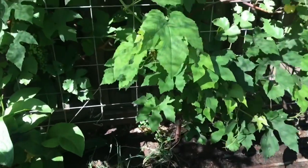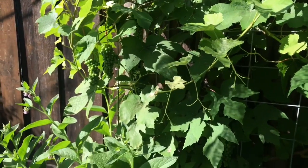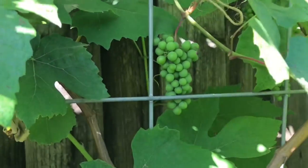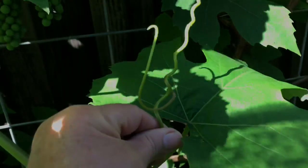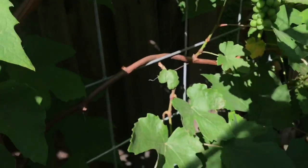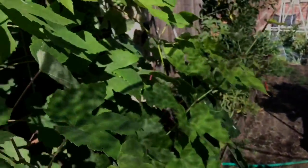So let me show you how great the cattle panel trellis does for a grapevine. This grapevine, it's only one, but look at all the grapes it's making. Just gorgeous grapes. And this, I didn't even have to train it up with anything, because grapevines produce tendrils that just hold on to things as it grows. And this little vine right here goes down there, and eventually the tendrils will grab onto something. So those are the few tips that I have.